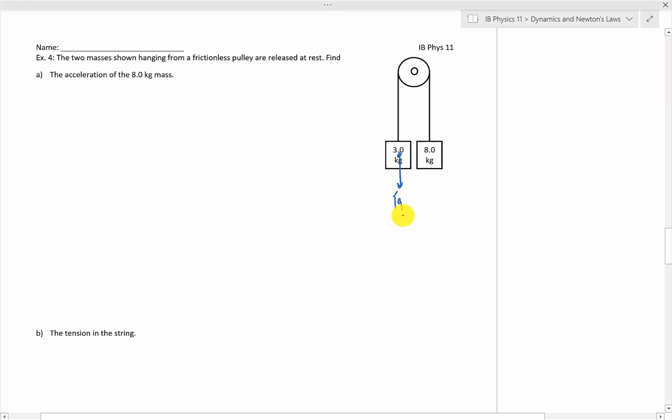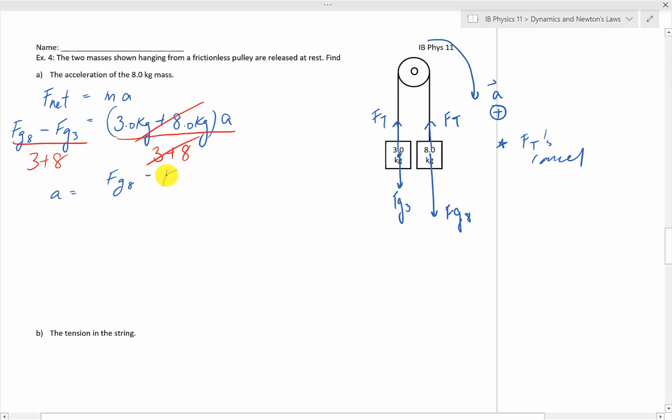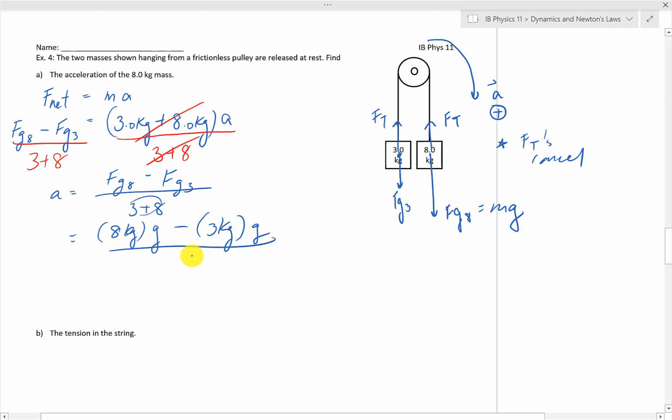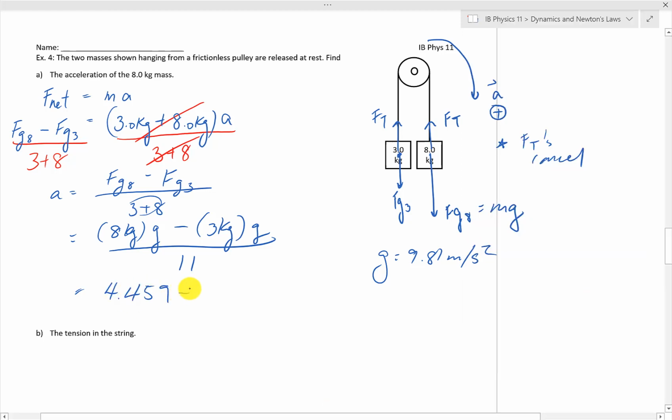Drawing our free body diagram. First, we have gravity acting on both our weights, force of tension acting upwards, in which they will cancel. Acceleration is down on the right. We're writing our F-net equation. Our mass is both our masses for the entire system. F-net is down on the right, and the Ft's cancel, so we have Fg8 minus Ft3, which is opposing the direction of acceleration. Here we are solving for the acceleration, in which the force of gravity Fg is going to be mg first of the 8 kilogram mass minus Fg of the 3 kilogram mass, all divided by the total mass, giving us 4.45-ish, 4.5 meters per second squared down on the right.